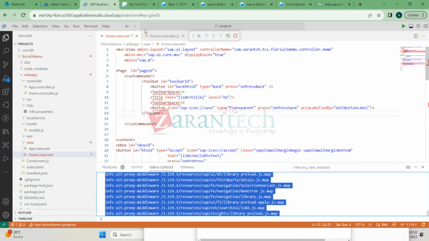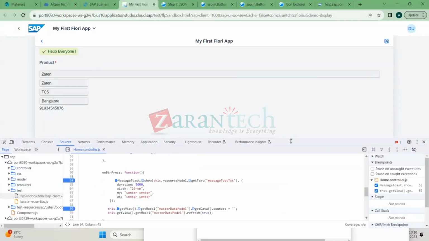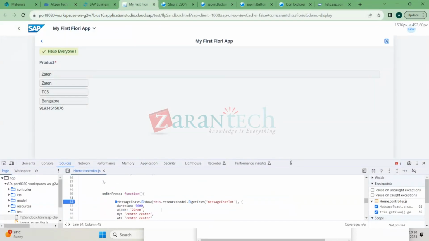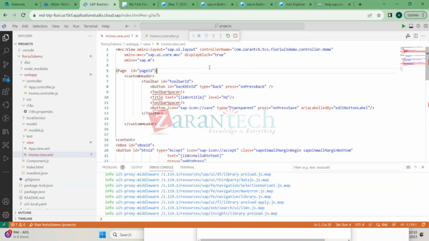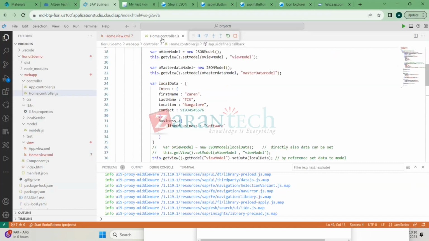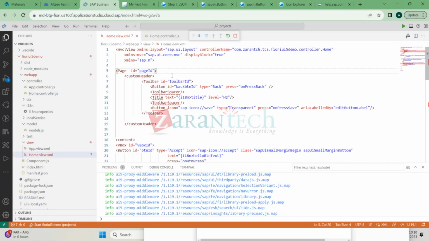Now we see this is done, right? If you remember, I told you we have certain design patterns which we follow here. So now I'm going to modify my home page. Whatever I have here, I'm going to redesign my page. I'm going to build my page so that it looks more like the current, modern Fiori 3.0 design, which is your Fiori elements design, right?